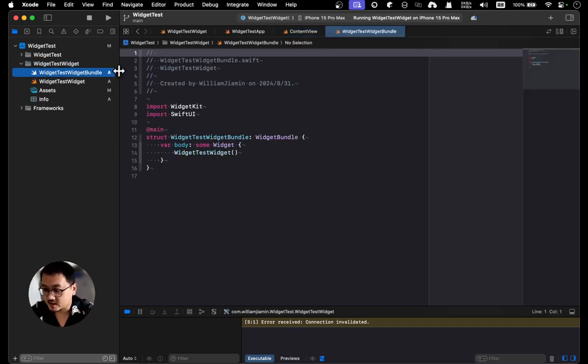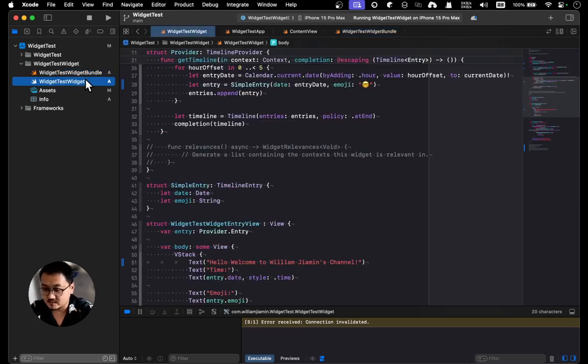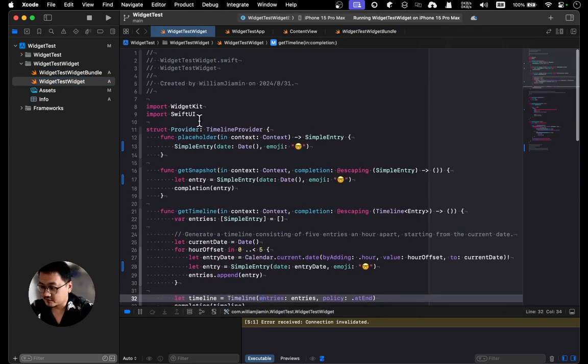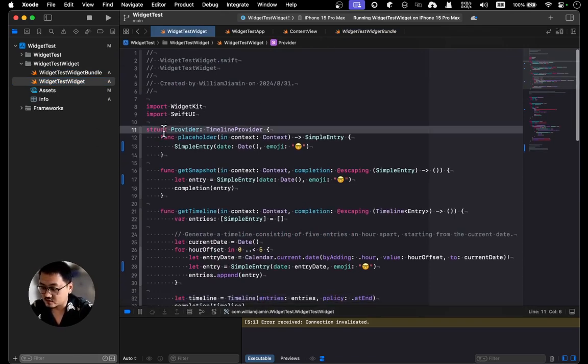Okay, so we get a widget bundle. It's just like a main process. You don't need to worry about that. So you need to customize it here. And let me just quickly explain things. So first we got widget, we got SwiftUI, we got structs. Previously, I thought I'd tell you guys this is like a UIKit sort of thing.